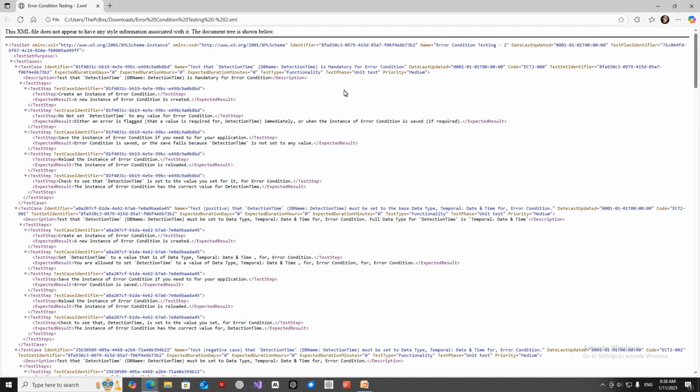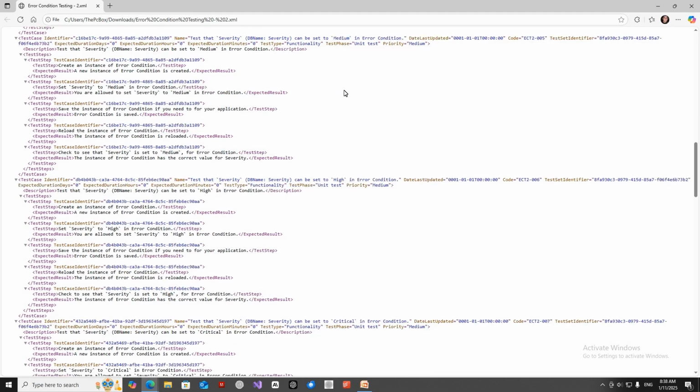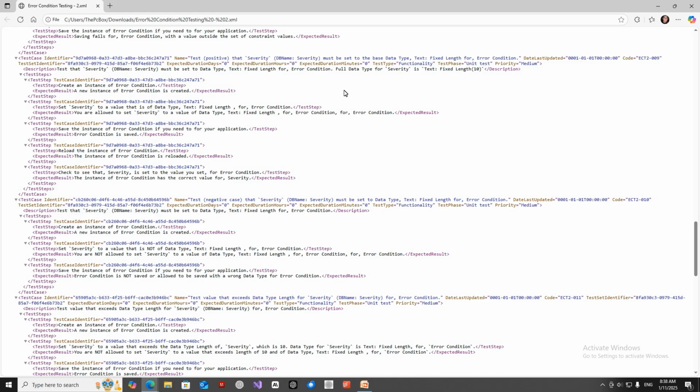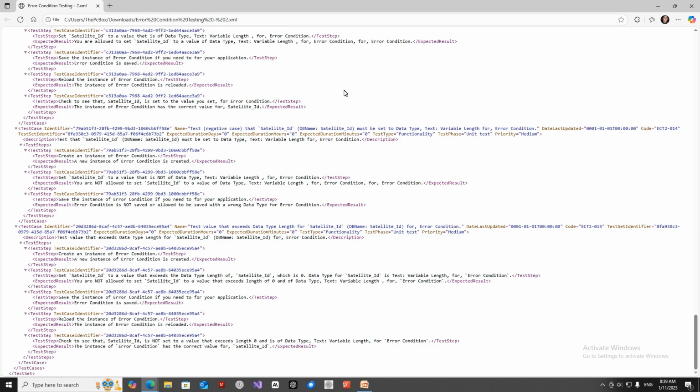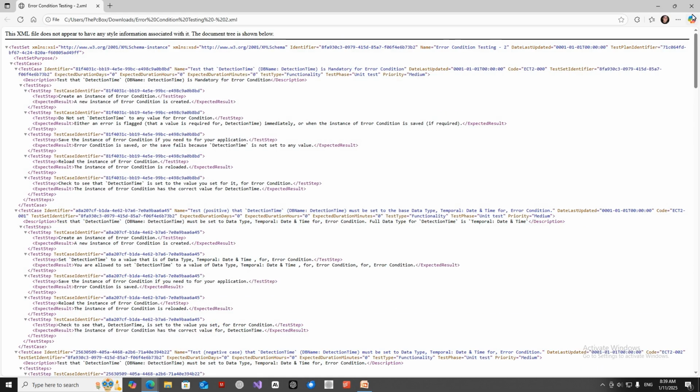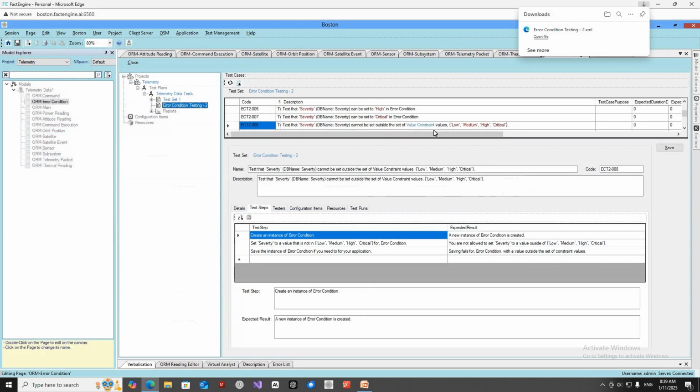So I'll just open that, and there's all the test cases and the test steps in XML, and you can export those to other test systems if you need to, and if they support test case importation.